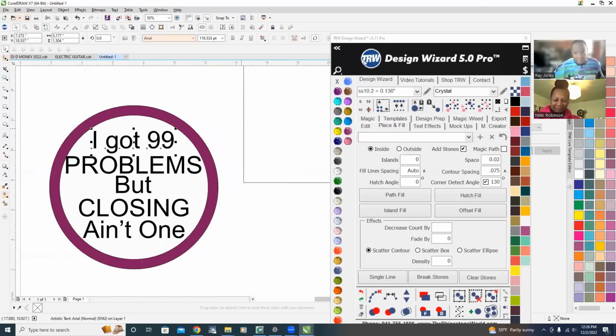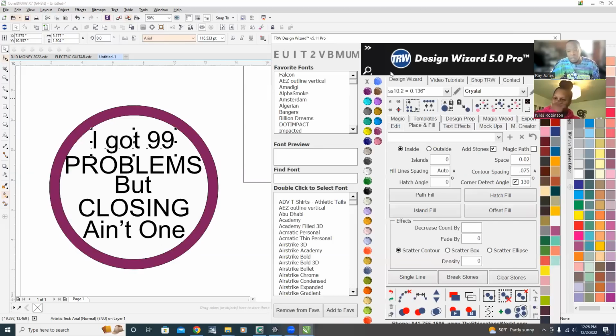So I'm gonna click on the text, and up here in the Rhinestone wizard, we have this expansion box, these two arrows at the top that opens up our font menu. Now I have a lot of fonts.